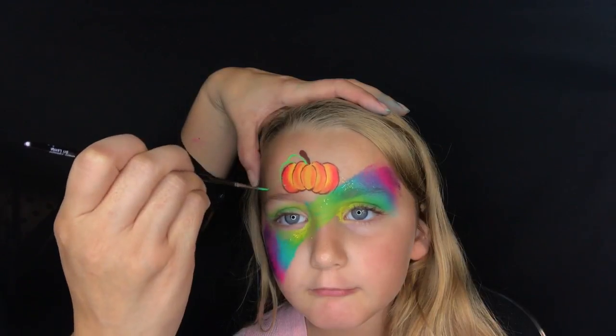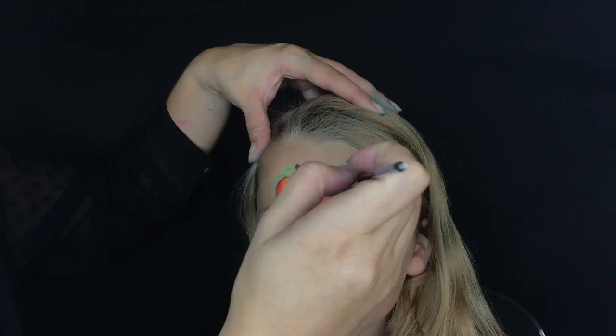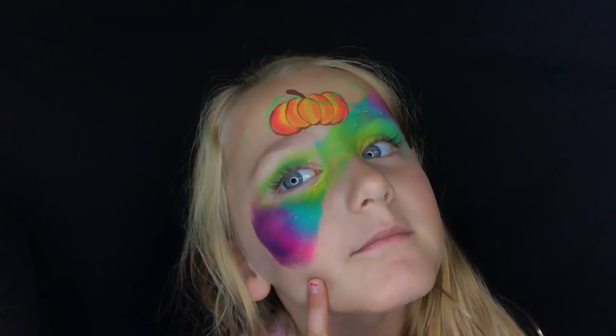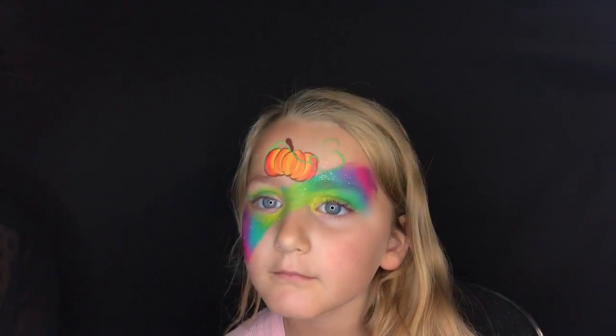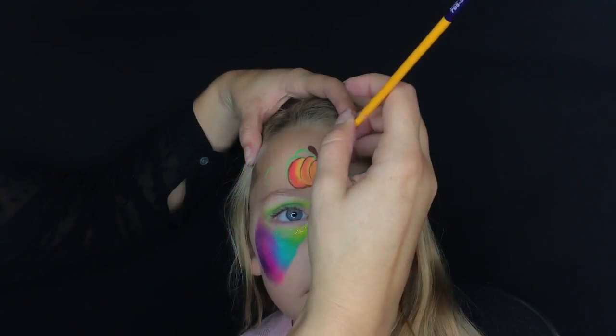Now with a liner brush, I'm just going to do some green swirls coming from our pumpkin to mimic vines. And you can do as many of these as you want. Switch up the colors a little bit so you have dark and light, completely up to you. But I do think it adds a nice whimsical touch to the pumpkin and it gives you something to kind of fill up the forehead.